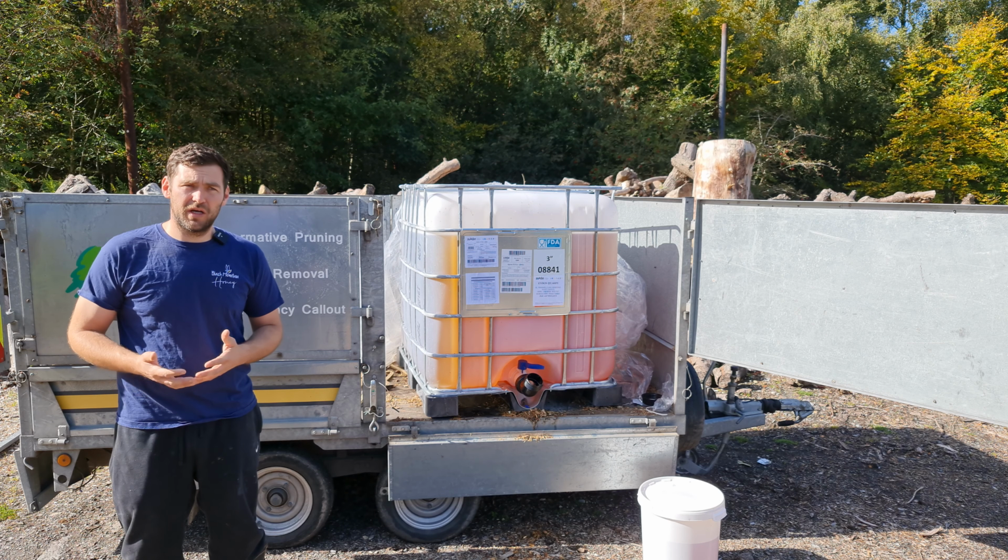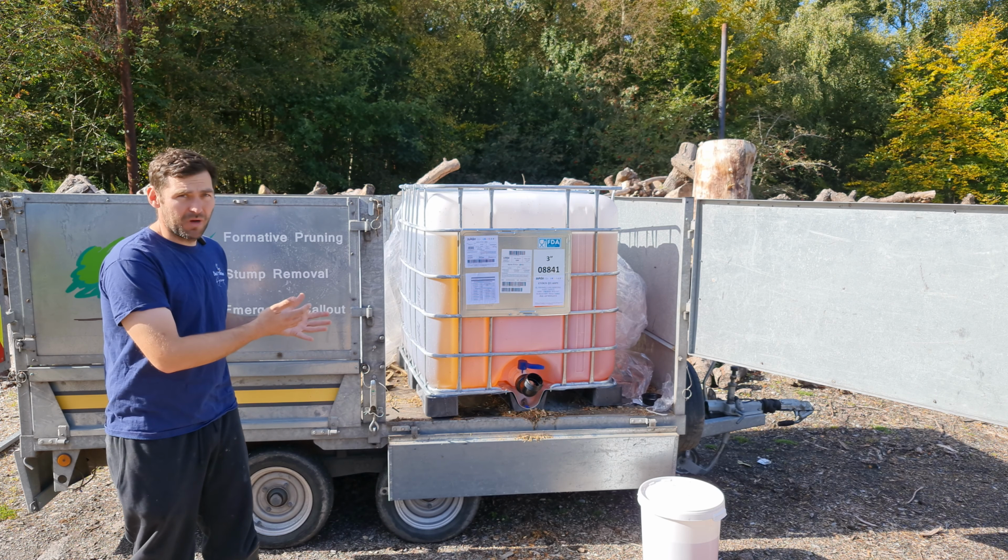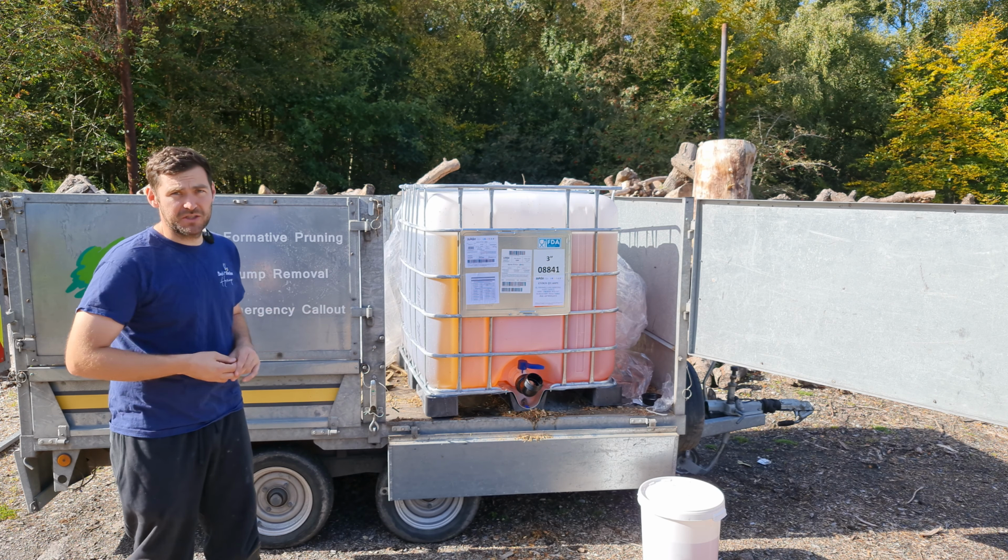All of the syrups on the market, though, they do a very, very similar job. I can recommend this syrup. I've used this syrup before, and it's a really, really good syrup. And the company, Modern Beekeeping, Happy Valley Honey, really good company to work with. They turn around the deliveries in a very good time, and you can go and collect it as well. So if you live local to them, you can save on the cost of delivery.